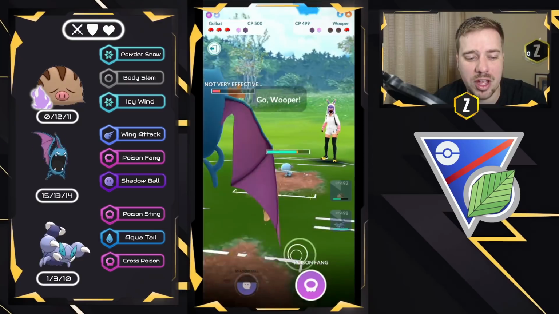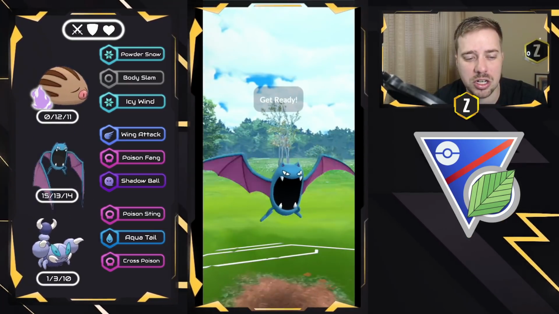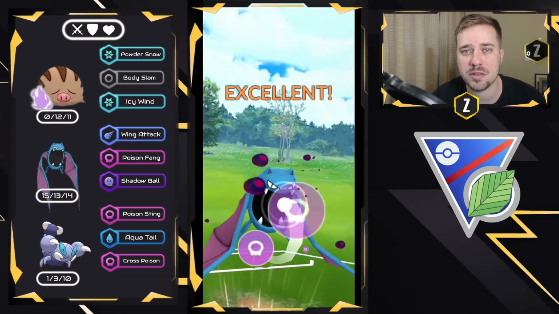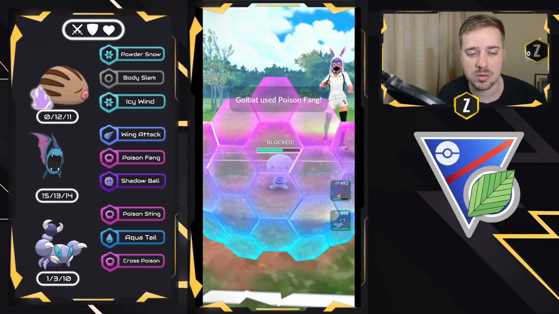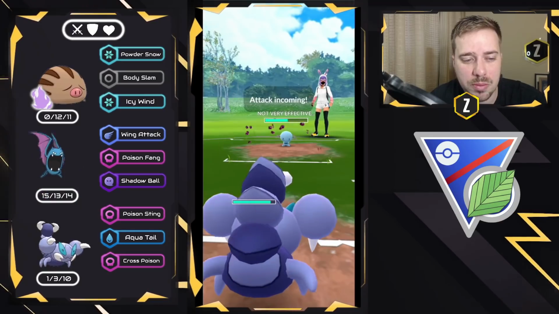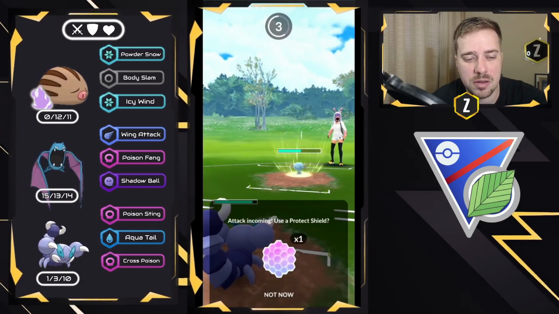They don't have enough energy to take out my whole team, so I'm just going to go ahead and go for Poison Fangs, look to get a shield, and obviously apply those debuffs because Aqua Tails or Icy Winds or Body Slams is going to be enough to take it out. So we're going to go ahead and just swap into the Scorpy right now, go for an Aqua Tail, and that should be a good game.